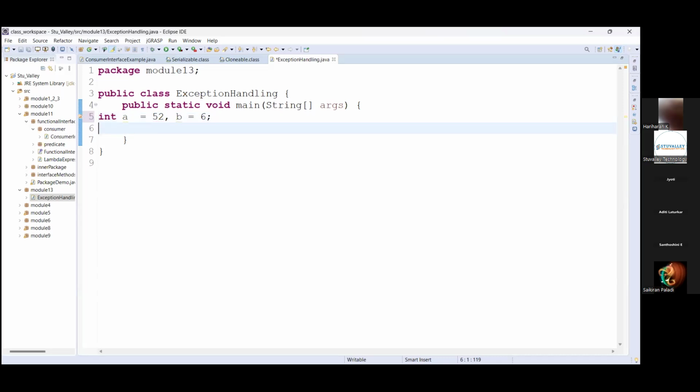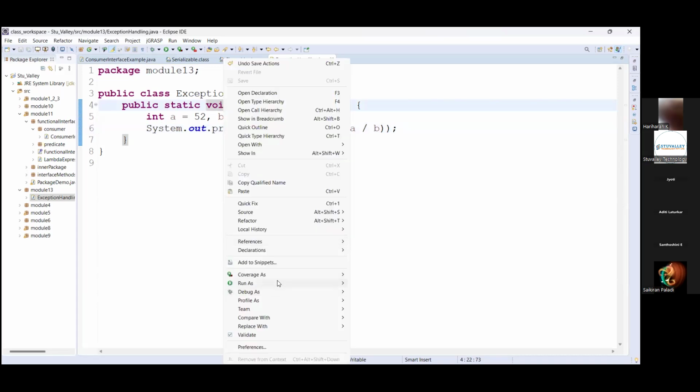I am performing System.out.println for the division, A divided by B. This is a regular program where we perform a divide operation.